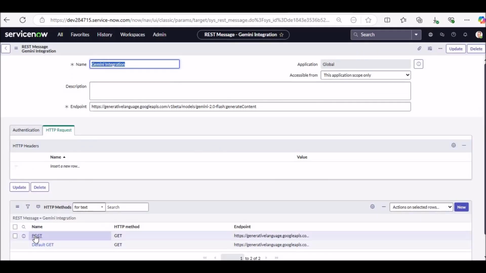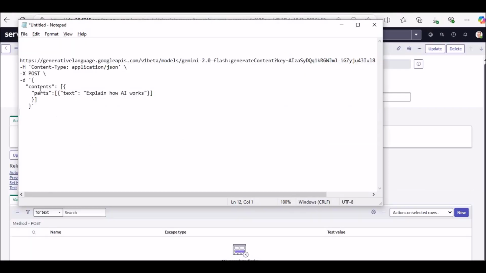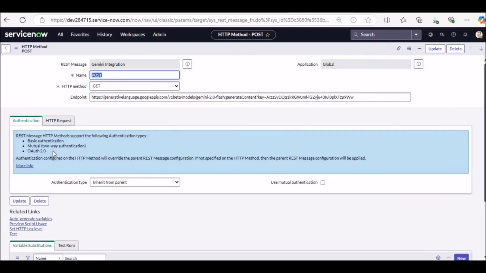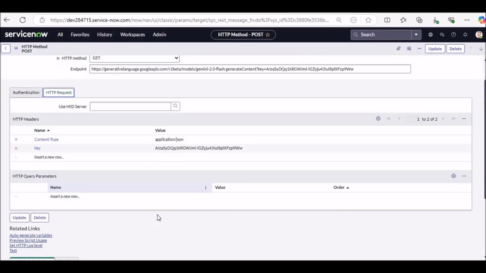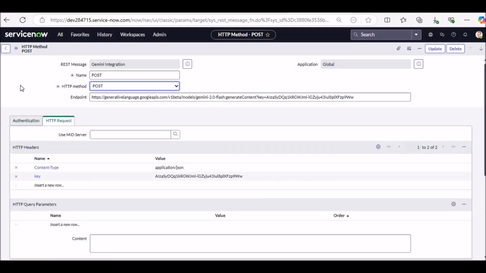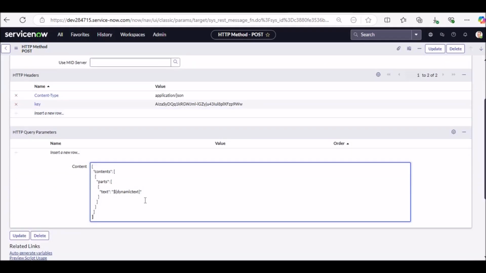Now we can again go to post because we also need to mention the body. Copy the body here. The HTTP method should be post. Once you have the post, here we have the dynamic test.